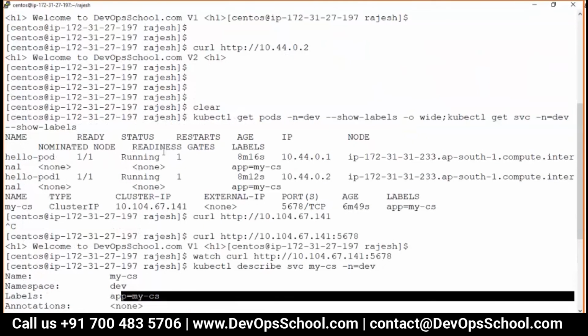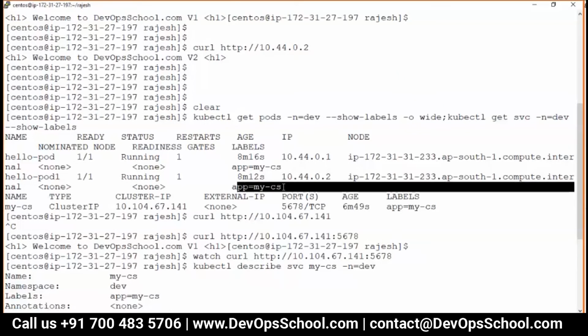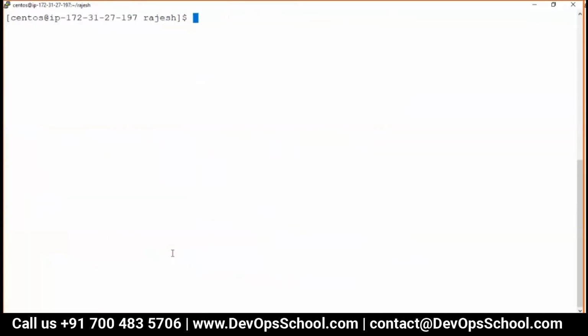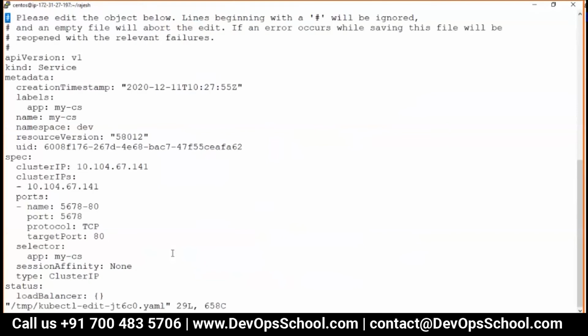Actually, this statement is wrong. Right now, see what is the label of service? mycs. What is the label of pod? mycs. Here and here. So this is wrong actually. Let me prove that first of all, it is wrong or not.